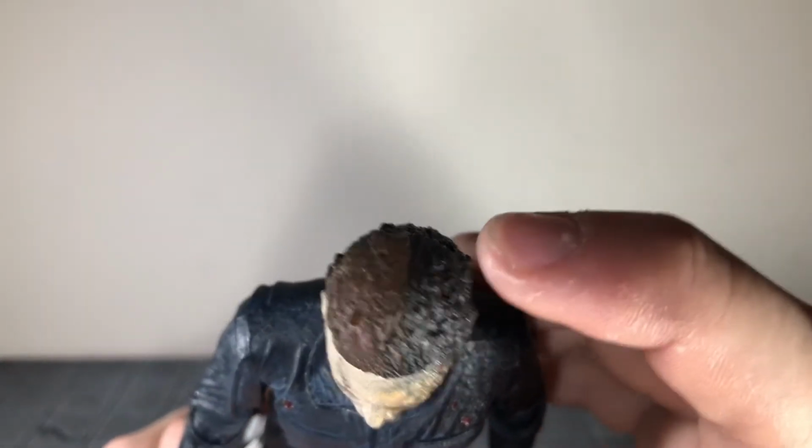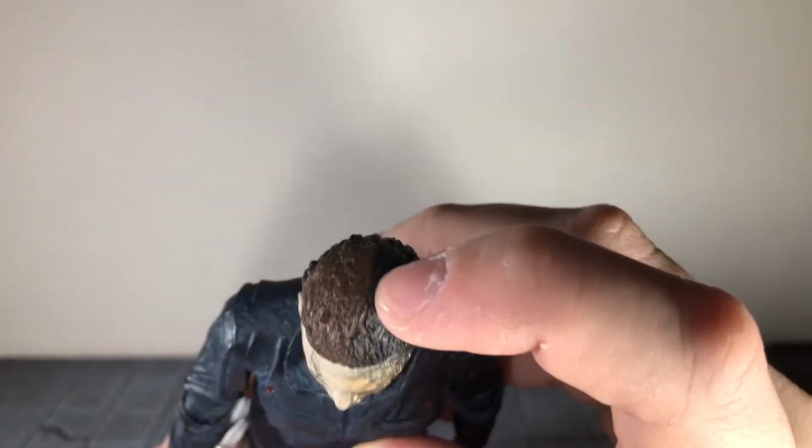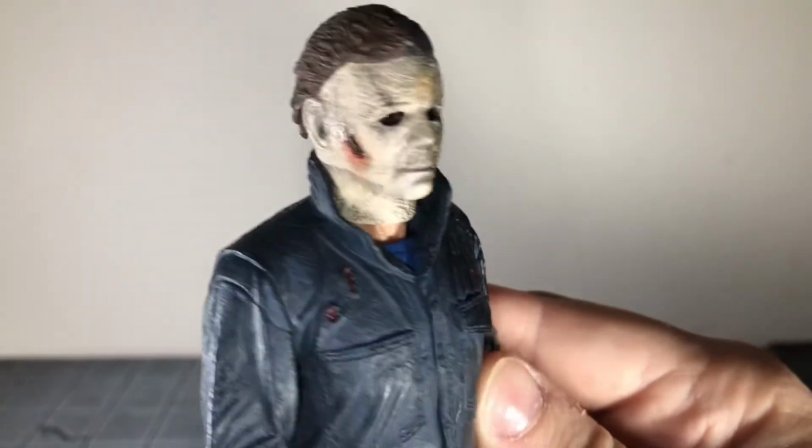On top, you can see the hair on the left side is black from being burned, and then the right side is normal color. I feel like the line is a little bit too straight to be burnt, you know. I feel like it should have been not as perfect, I guess. But other than that, it looks really good.